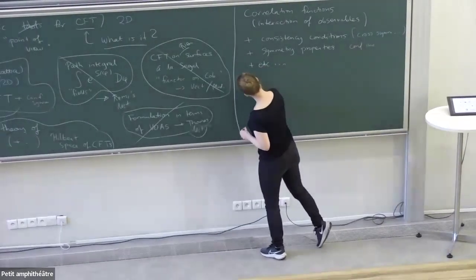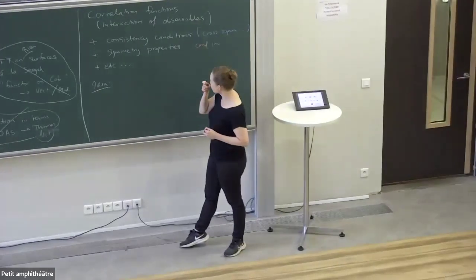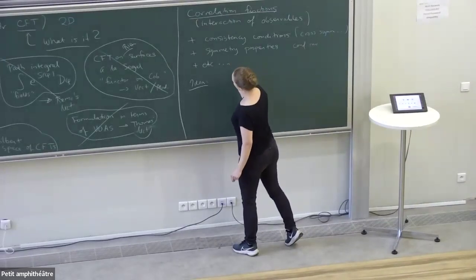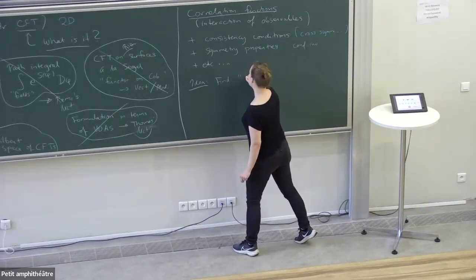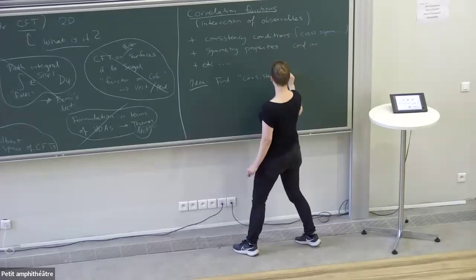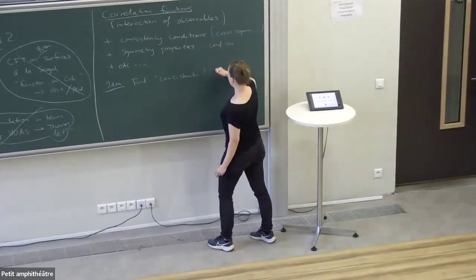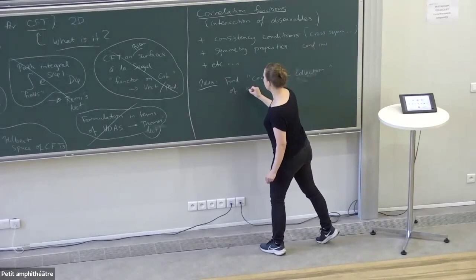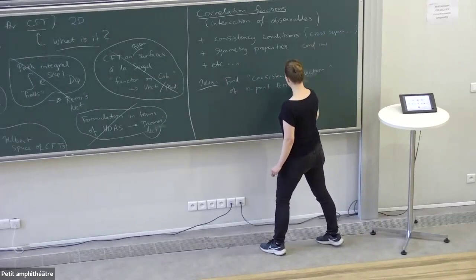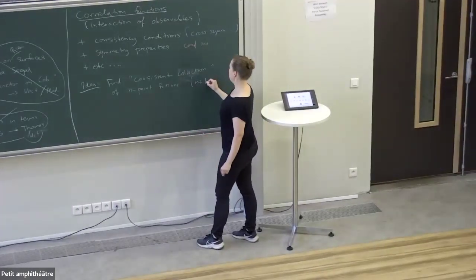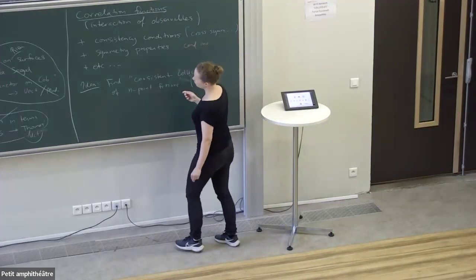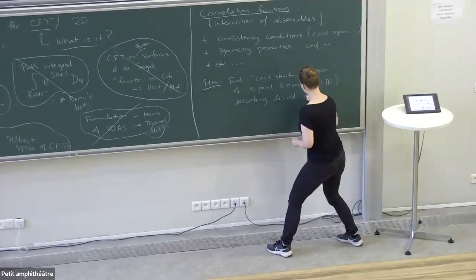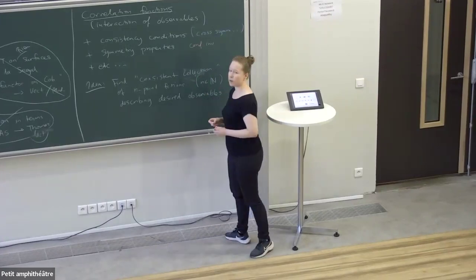So somehow the idea that I decided made sense was that if you find a consistent system, or rather a collection, of n-point functions, let's say, where n is the number of insertions, n a natural number, whatever, describing desired observables, let's say. Okay, so what does that mean, right?